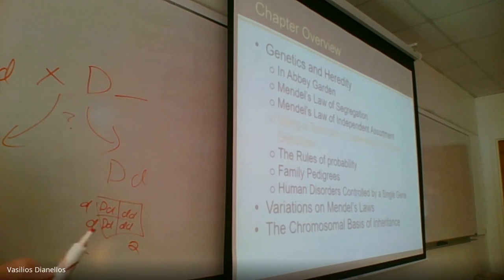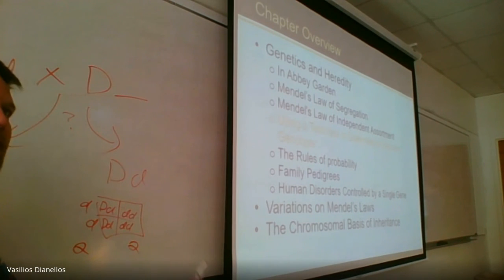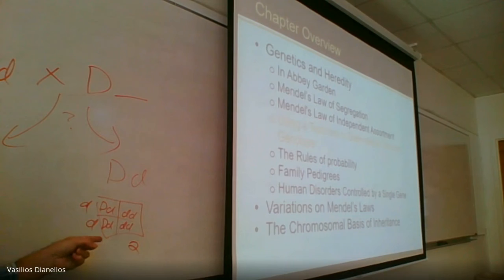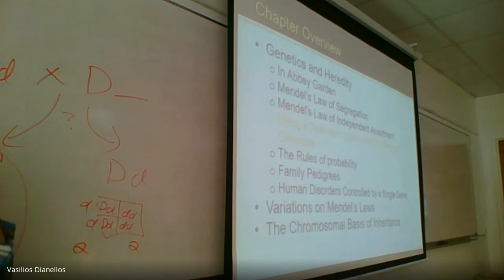So the rules of probability say if he has 4 kids with this woman, most likely 2 of them will have it, 2 of them won't. But the important thing to recognize here is this is just probability. It is very possible for this heterozygous person to have many kids with this woman and somehow each time end up with the dominant phenotype. In which case, it might look like this situation. Like, well, all the offspring are cleft chin, therefore he must be homozygous dominant. But we don't know that.